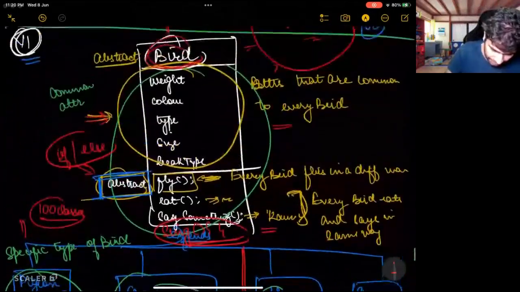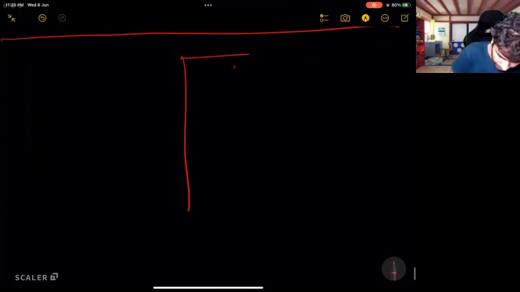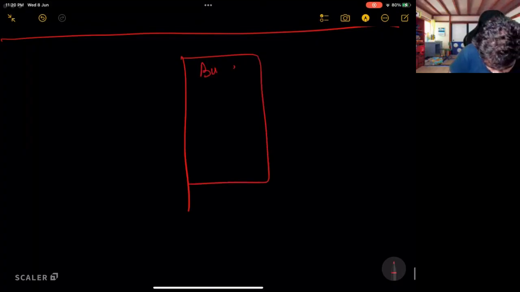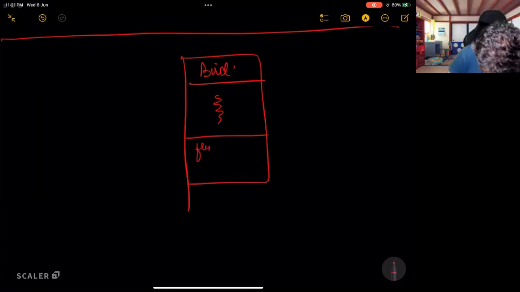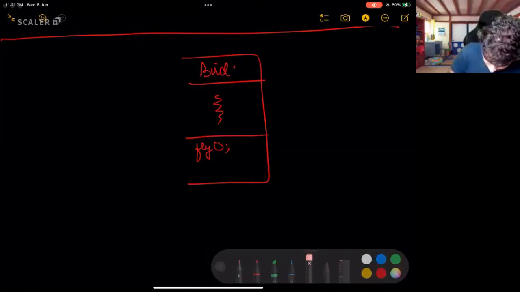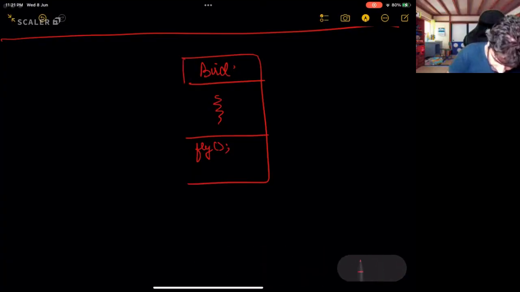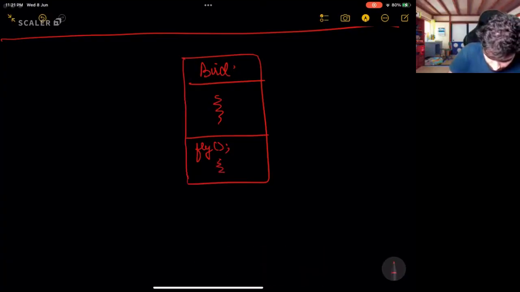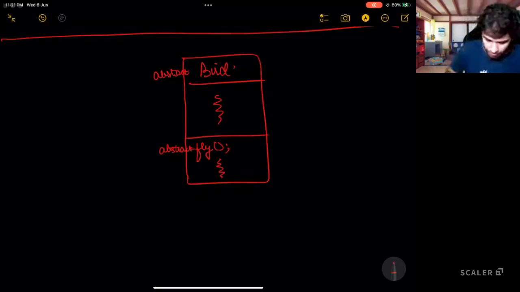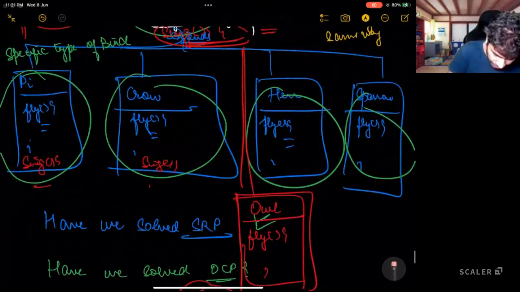Now, in this class, let us say when we have bird, now we identify something different. That we have a bird class, and obviously the bird has multiple attributes, it has multiple methods, and out of these, one of the methods is fly, okay? Cool. So this is a bird class, multiple attributes, multiple methods. One of the abstract methods is fly. Okay. But now you get a new feature. What is the new feature? Currently you had only pigeon.